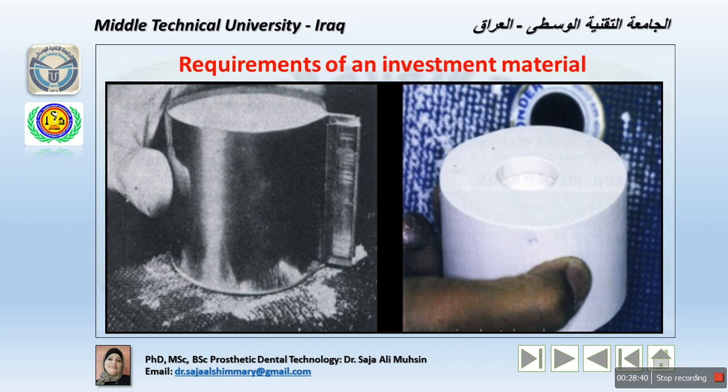But there are many metals, and an investment material suitable to them to compensate the shrinkage and the contraction related to melting, from melting to solidification inside the mold. Now the powder should have a fine particle size to give a smooth surface to the casting. Of course, we are looking for a smooth surface. We need our design with a less rough surface, so we only need to polish it later on.